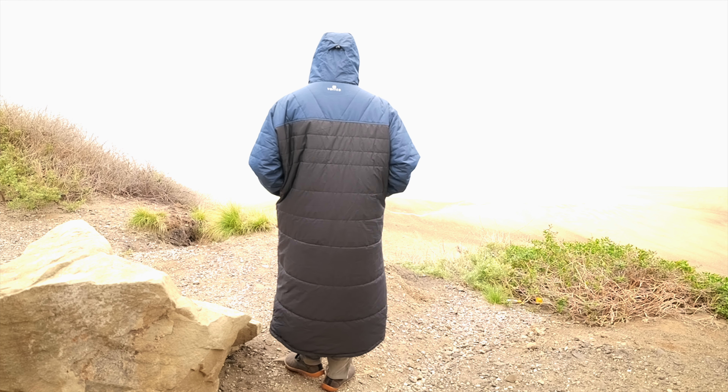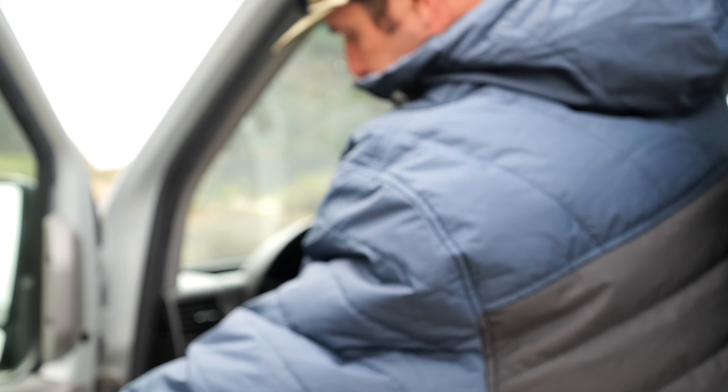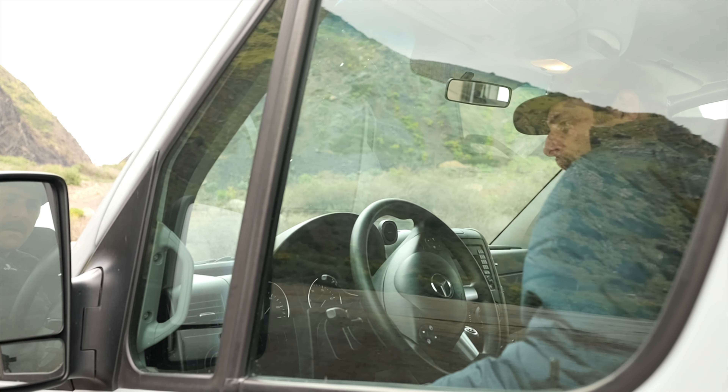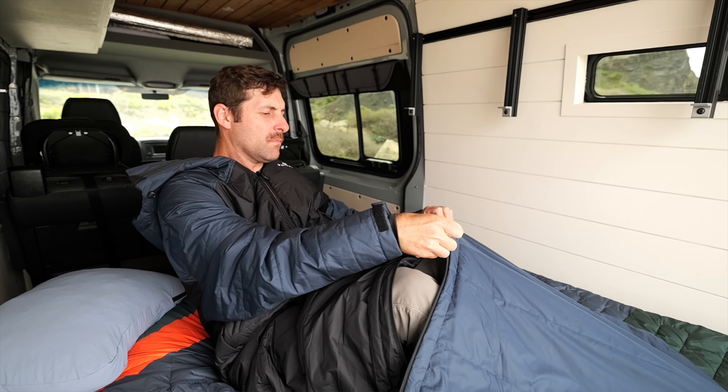What I really like about this is that it can be utilized not only camping. Wear the jacket, set up the campsite, do all the things, then zip it up and it becomes your sleeping bag. But you can also just fold the back of it up and it turns into a jacket slash parka — you can use this at a soccer game when it's freezing cold, at a baseball game, literally anywhere you'd need a jacket. This thing would be super warm, and at the off chance that you're at your campsite, feel free to unzip the bottom and turn it into a sleeping bag. Incredible — seriously, so cool.